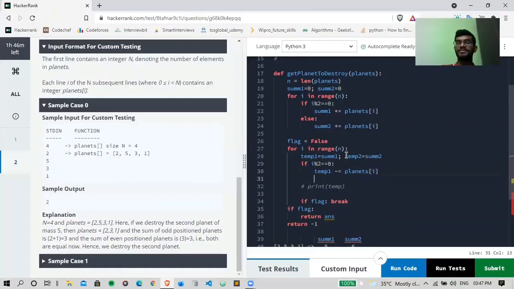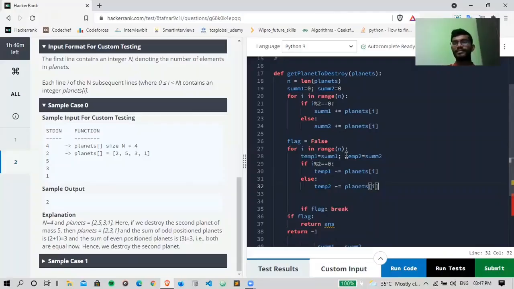So that is being removed, but temp2 stays alive. So temp2 is that previous value. Else, in that case, I'll do temp2 minus equals planets of i.